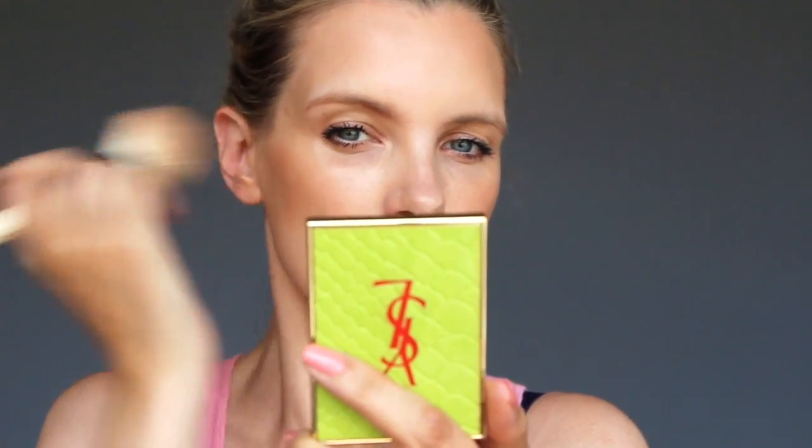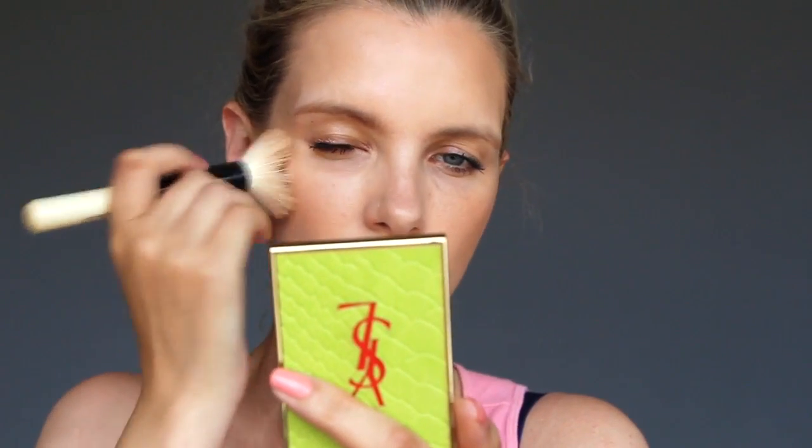I think we like that kind of natural finish that looks like skin and kind of radiates and reflects a little bit of light. But if you put a little bit of bronzer, a little bit of blush, a little bit of light, a little bit of dark into your skin, all those different tones on top of your full coverage foundation will allow it to look more natural and more real. So whether you've got pretty good skin or things you need to cover, the idea is sort of the same then. Keep it looking natural, only put it where you need it. It's a quick step, isn't it?